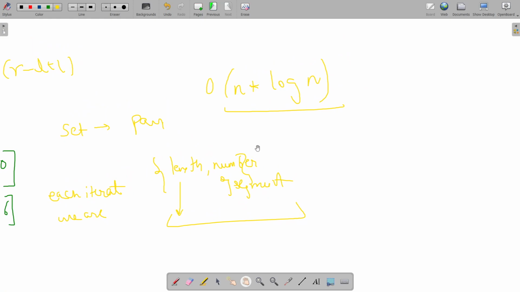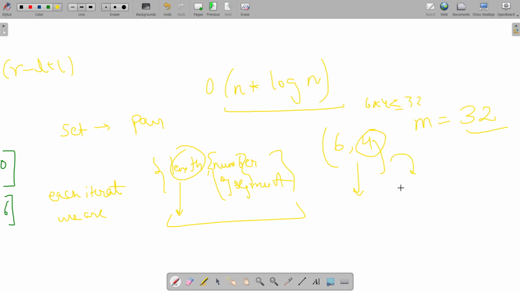Afterwards, now you have these segments, so it's easy. You want to just greedily fill the segments. You will start with the segment of the maximum length. Suppose the segment of length 6 has 4 occurrences and your m is equal to 32. So you are going to fill all these 4 segments of length 6, because 6 into 4 is less than 32, and then your m will reduce.